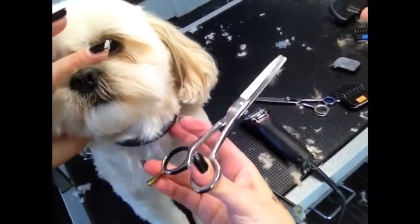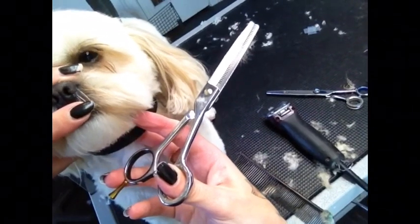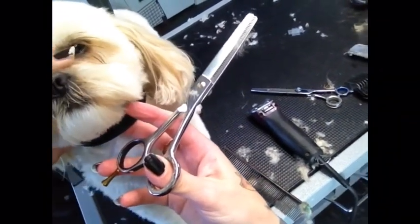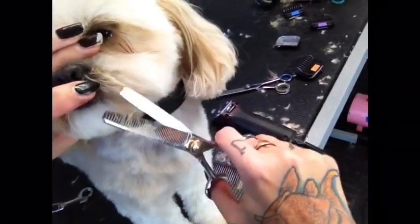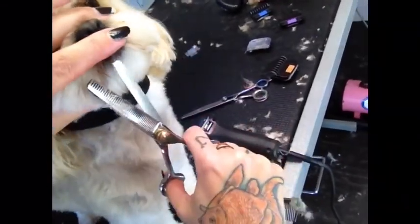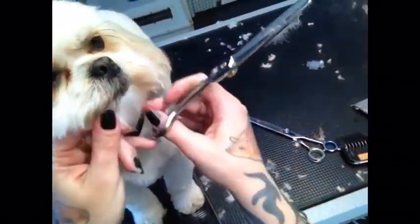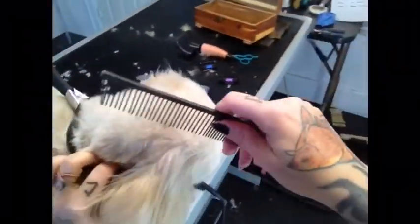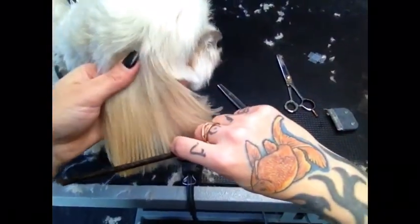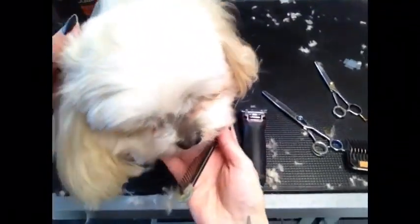Now, remember I was talking about that tongue? I'm gonna hold her by the chin. I'm gonna put my finger right in front of her mouth so she doesn't stick her tongue out when I'm doing these little wet bits. Just like this. Snip, snip, snip. There. Okay. And that's really all there is for the face. Obviously, this is a really quick trim, so you'll probably have a lot more to do when you're doing a big full groom, but this is our gist.